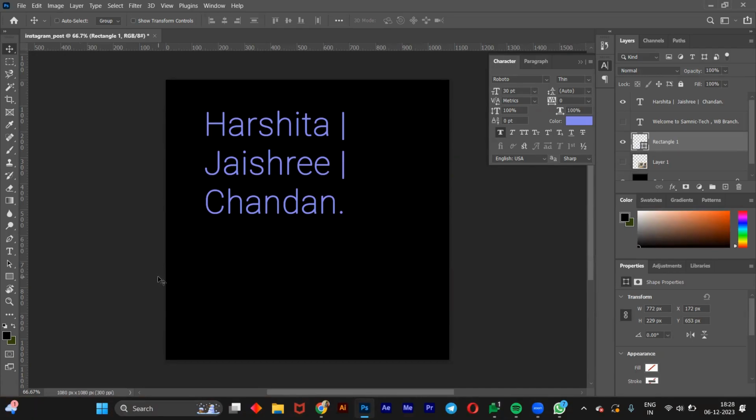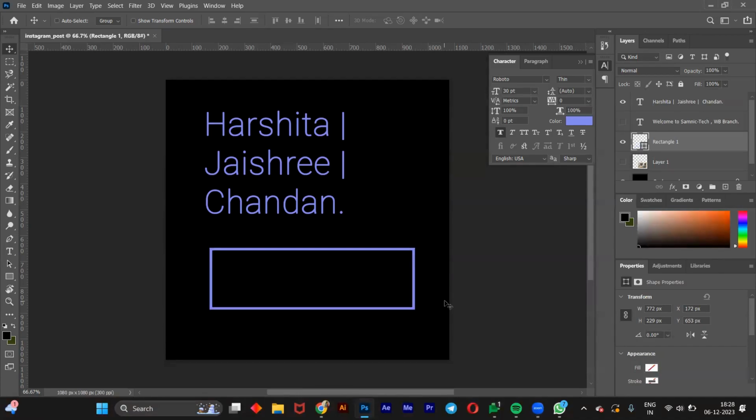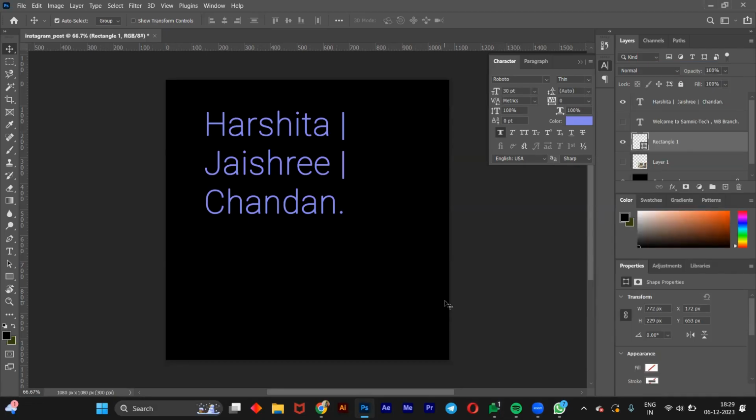Again, if I do Control Z, previous step, Control Z, previous step, Control Z, previous step. And now if I press Control Shift Z, it redoes what had just happened, step by step. Redo means Control Shift Z, undo means Control Z. Again, redo means Control Shift Z, and undo means Control plus Z. So this is the basic thing that we are going to have, right? I hope it's clear to you guys.